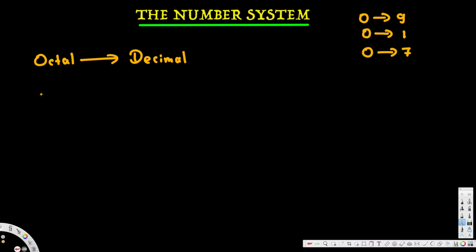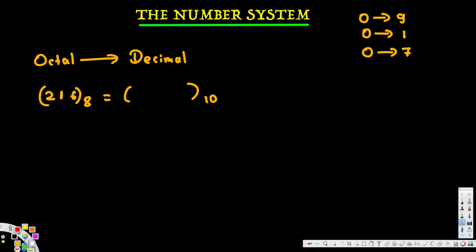For example, let's say we have a question like this, 296 and the base is 8, and they ask to convert from octal to decimal. Is this correct? This is wrong, because we cannot have 9 in the octal, right? So this question is wrong. What we can do is, for example, if we have 1 instead of this 9, then this is correct, because every number is less than 8. Now let's see how we can convert this one from octal to decimal.